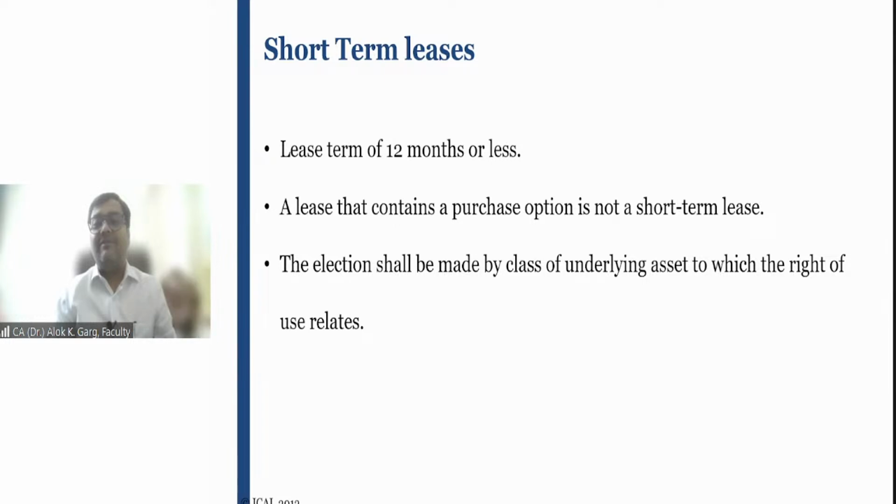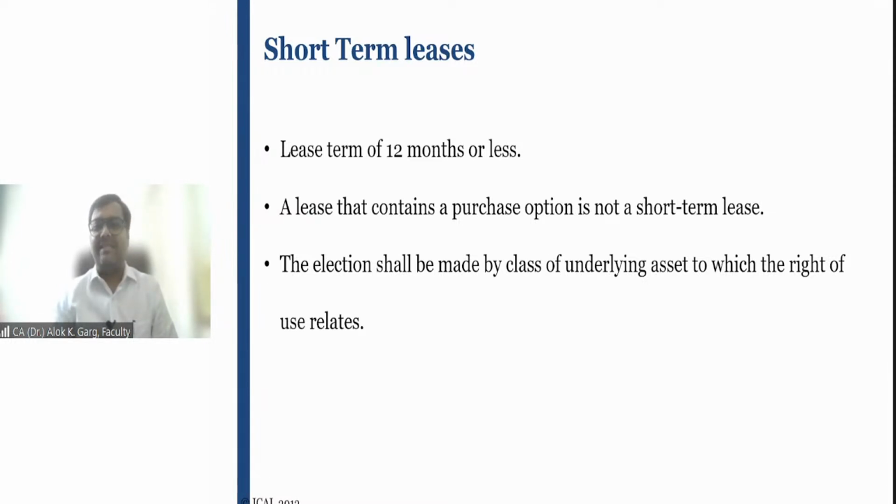For example, if the lessee has taken 5 cars on a lease basis, let's say 2 are Maruti cars, 2 are Hyundai cars, and 1 is a Mercedes or BMW, where the lease rentals are very high. Of course, it is a car. If I talk about the class of asset, it is a car, right? So the lessee cannot say that for these Maruti and Hyundai cars, I will avail the exemption, but for this Mercedes or BMW car, I will not avail the option, meaning I will do the Ind AS 116 accounting, right of use and lease liability accounting. The lessee cannot say that.